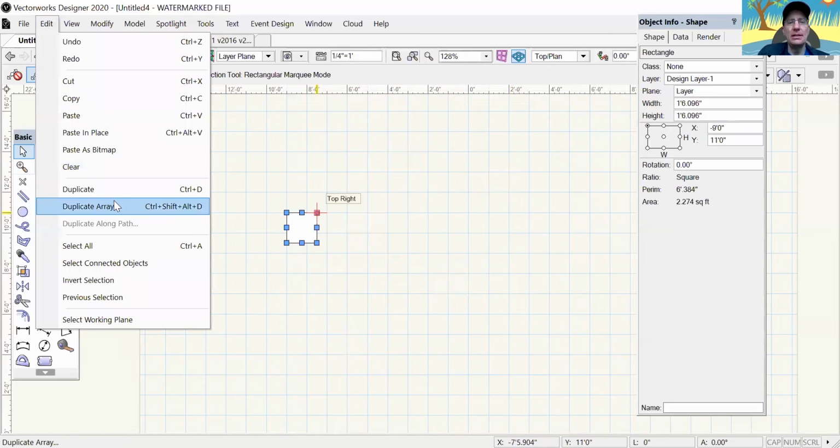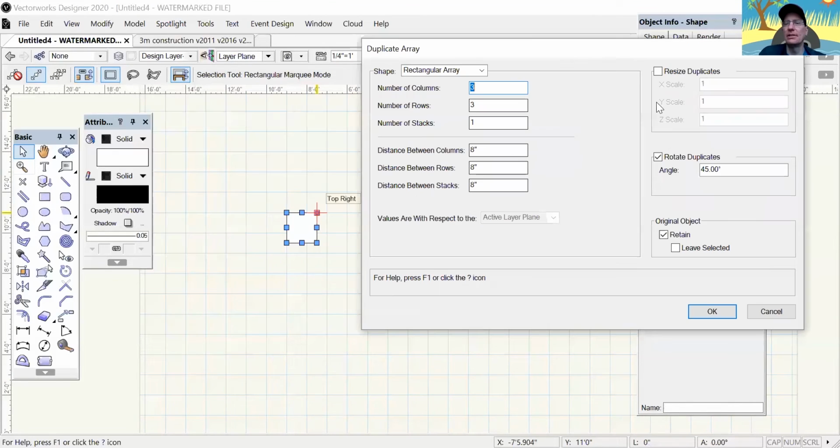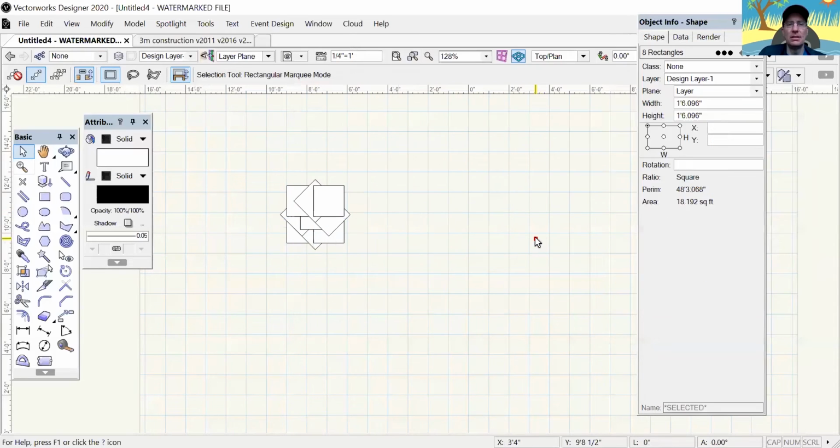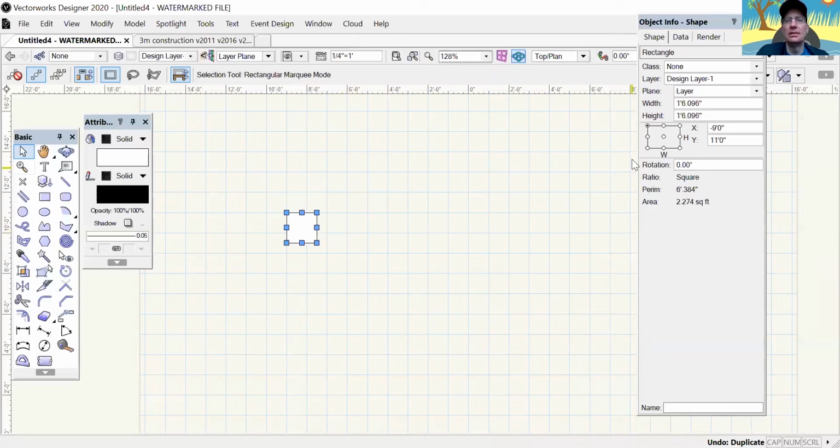Duplicate array, right? You can do rectangular array, so you can do number of columns, rows, stacks, distance between columns, distance between stacks. Let's see what this one does. Kind of does that. Let's do it again.